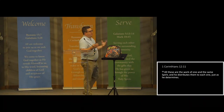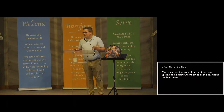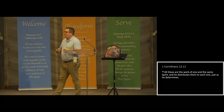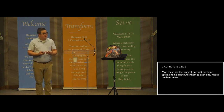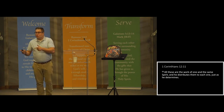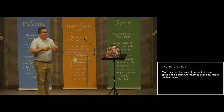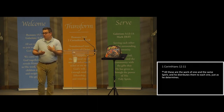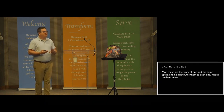This whole chapter is based around spiritual gifts. Everyone is excited to have these spiritual gifts, and the excitement has got to a point to where they're arguing over the spiritual gifts. And they've actually tried to start saying, my spiritual gift is a little bit better than your spiritual gift. And so Paul writes a letter, which is 1 Corinthians, trying to help this church organize a little bit better and have some structure, and to realize that maybe all your spiritual gifts, you shouldn't be arguing over them.